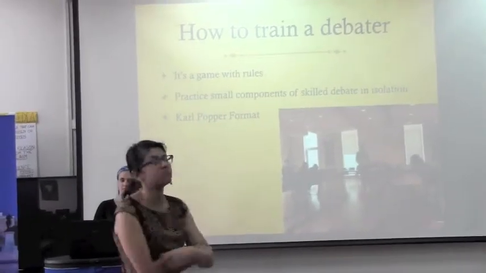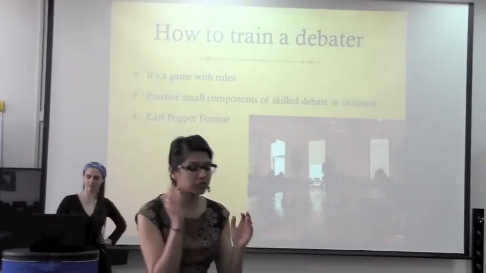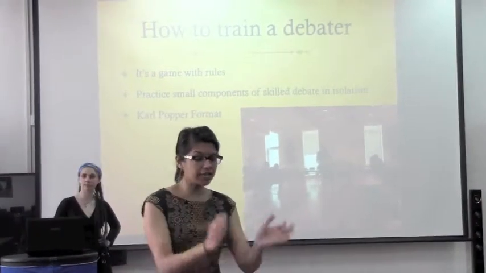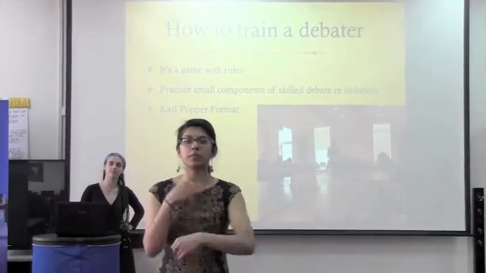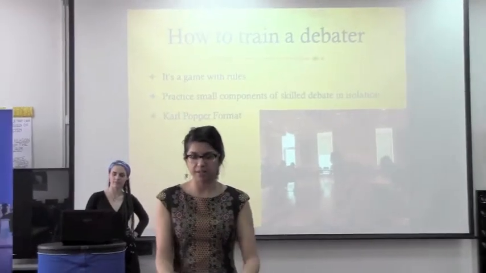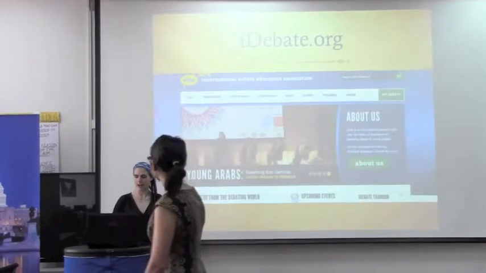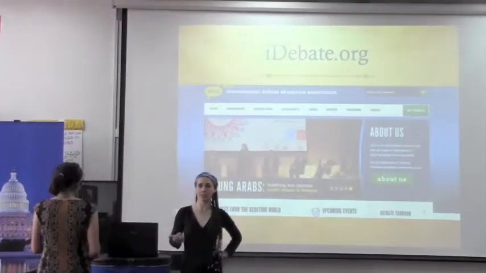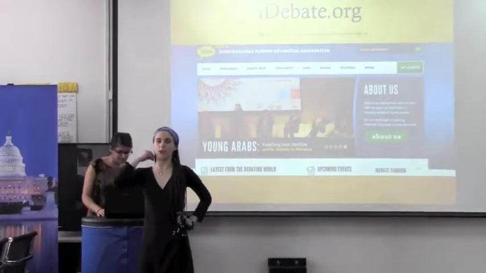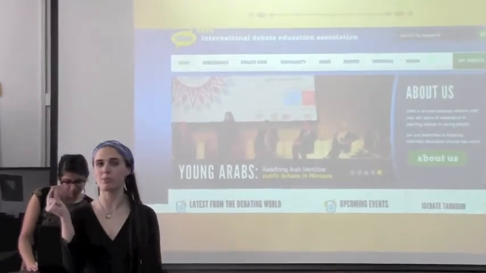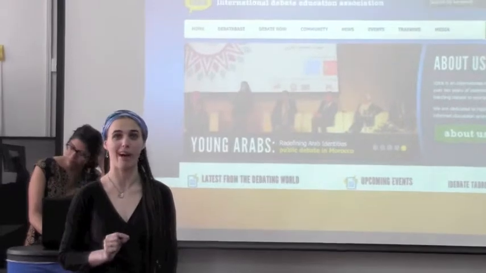The way to start it is to practice small components of skill debate in isolation. So there's 3 different parts to this team. Take each skill one at a time and then practice them using easier games. And we'll tell you some of those games now. So, as Ariba mentioned, we basically started by practicing these small components in very easy formats.